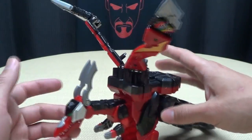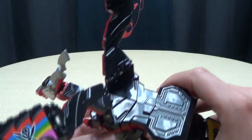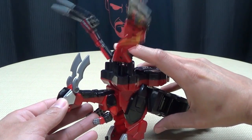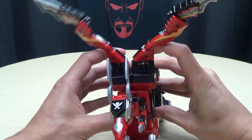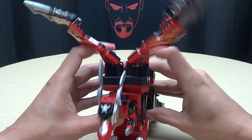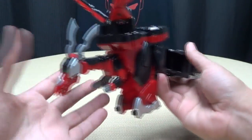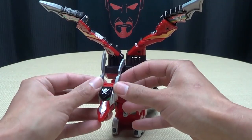The only real gimmick it has in this mode is that the instructions tell you that you could put your fingers on these two tabs right here, and, yay, look, he's flapping his wings. Flap, flap, flap, flappity, flap, flap. Wing flapping action. Sure, why not? So basically what you see is what you get here with the Maji Dragon.